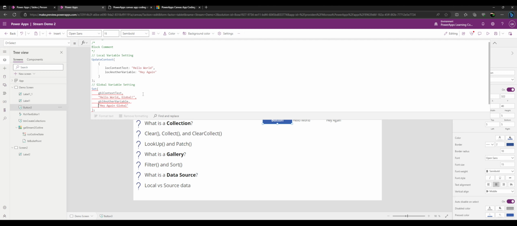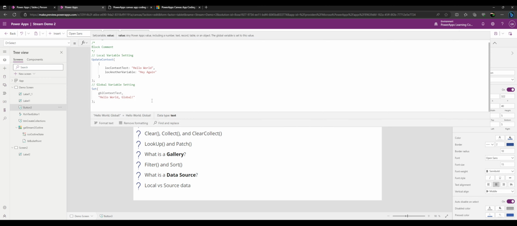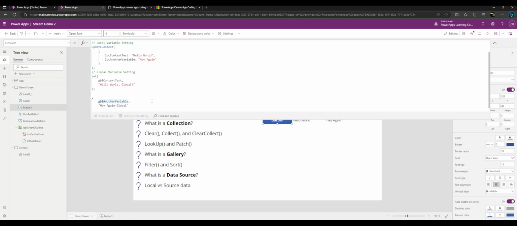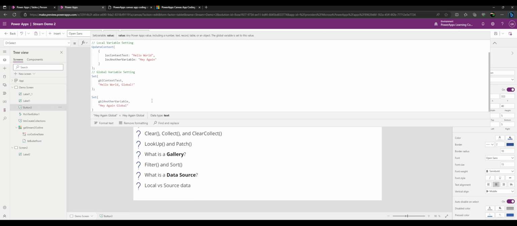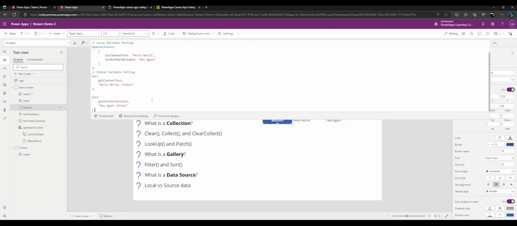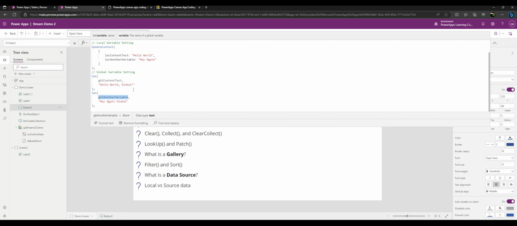Doesn't seem to work. Yeah, unsurprisingly, that doesn't work. But we can set another variable, just like this. Put our trailing semicolon, format our text again, like that, and we get our another variable.